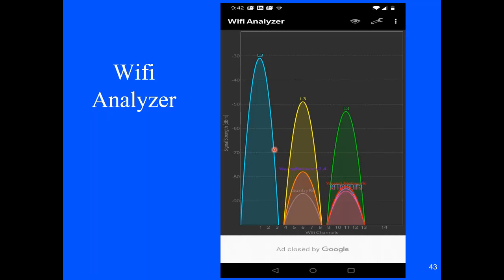Now the magic number here is minus 60 dB. If I've got more than 60 dB, and more means, because these are negative numbers, going this direction is stronger, then you've got an extremely good signal. When I get down to the 70s and 80s, these are not good signal strengths.